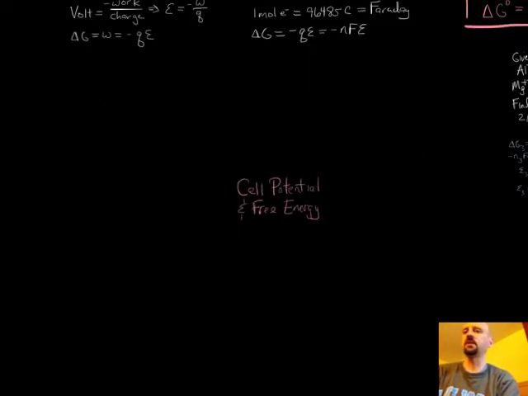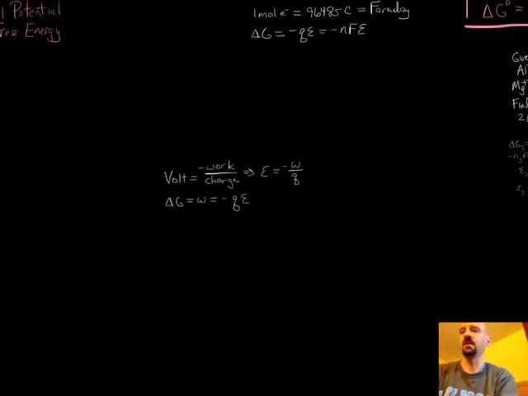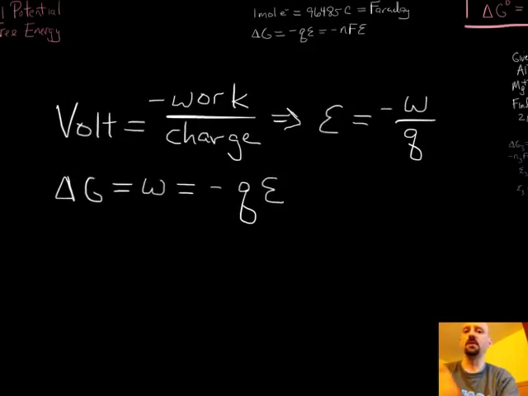Alright, so let's get the title out of the way and let's get right into taking a look at some of the math that shows us this connection. We've been talking about cell potential in class, and as we know, cell potential is measured in volts. And perhaps you remember that a volt turns out to be a joule per coulomb, a J per C. A joule is a unit for measuring work, and a coulomb is a unit for measuring charge.